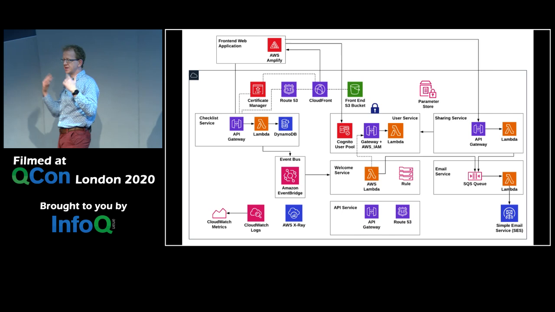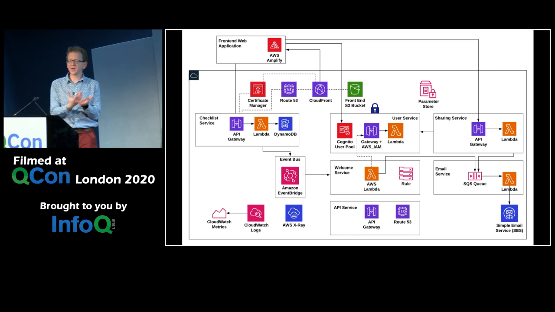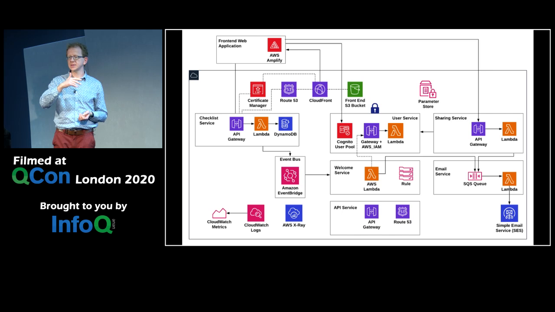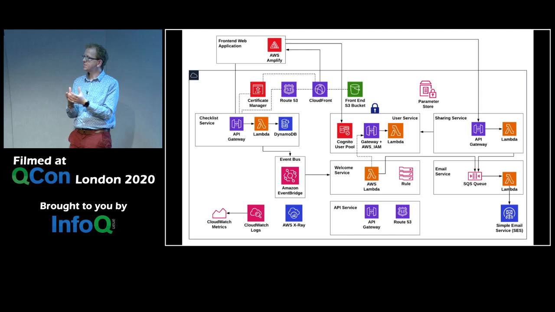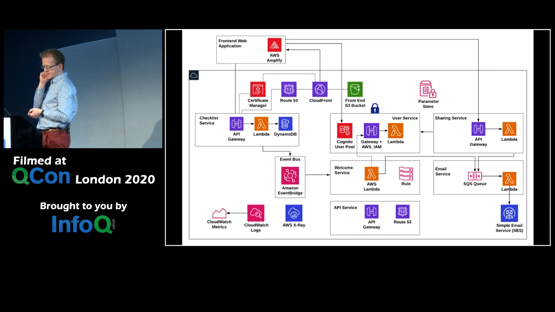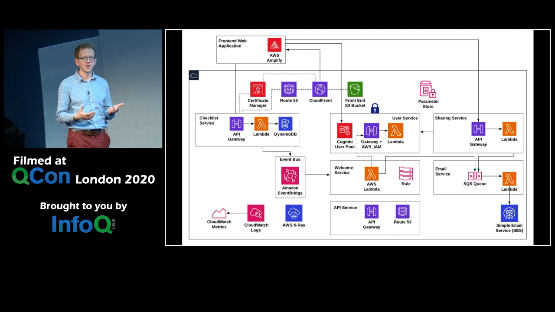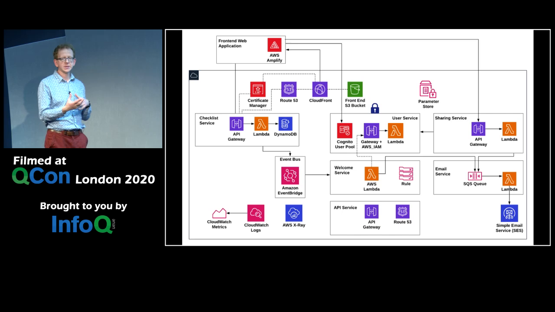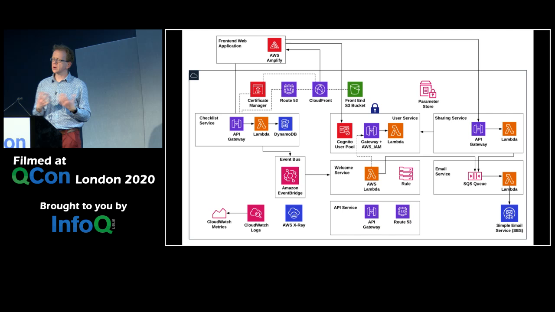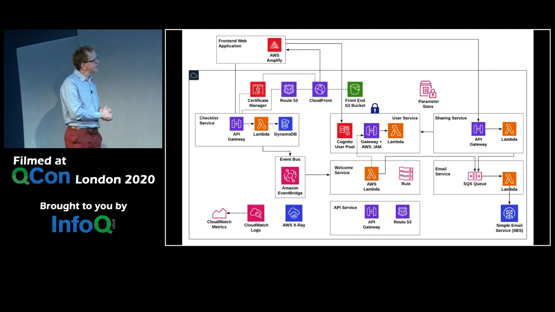In this case, the checklist service just emits lifecycle events — somebody created a list, somebody deleted a list — and if other services want to react, they can say they want to listen to all events relating to checklists where the event type starts with 'created', for example. They create that pattern matching rule, and the service responds and triggers a Lambda function. The other option is Kinesis. If you're doing high-volume real-time events where you want a time-ordered stream at high throughput rates, that's where you'd use Kinesis — much in a similar way to Kafka, but simpler and more bare bones.